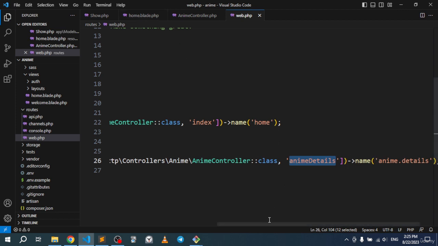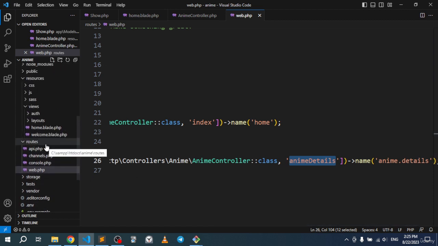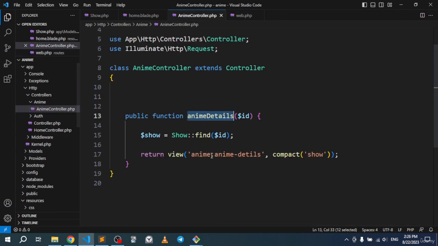So what we're going to do is simply go to the views right here, and create our own view, and that is the anime.